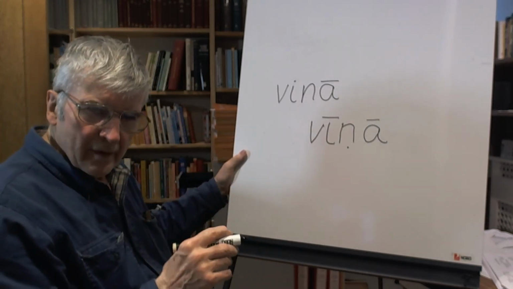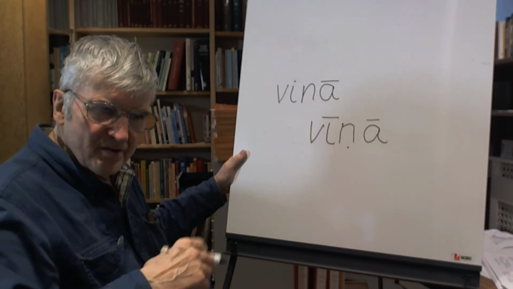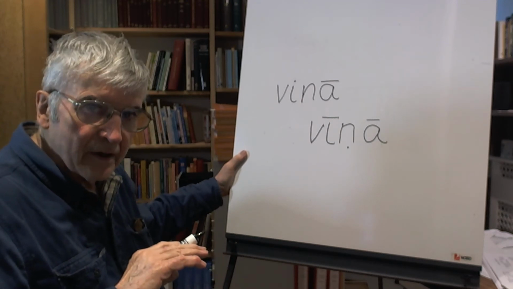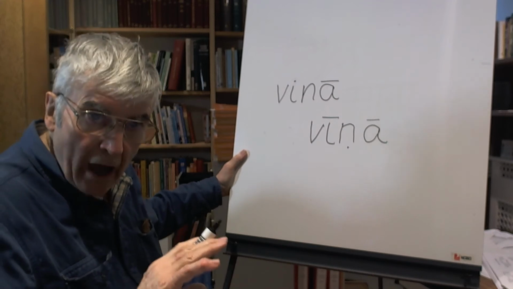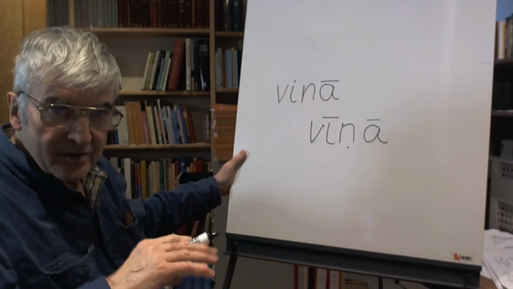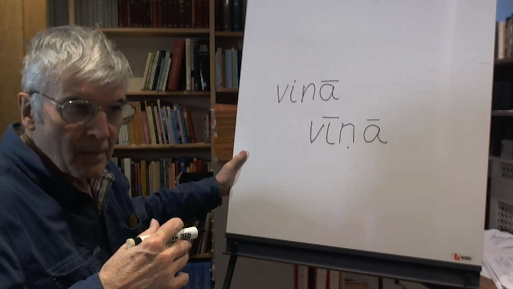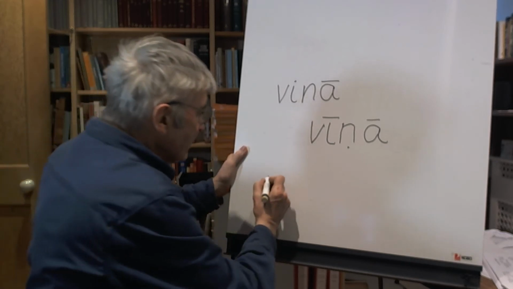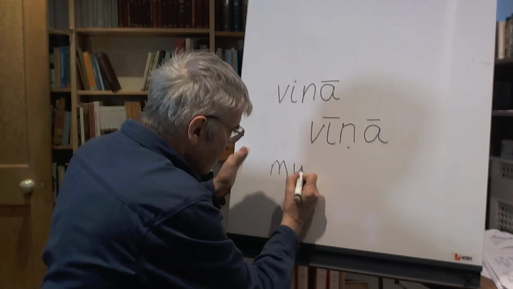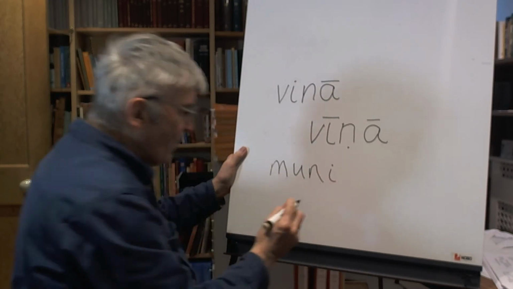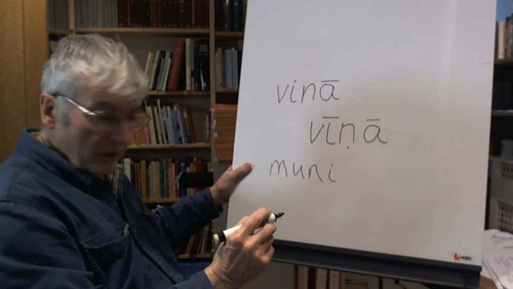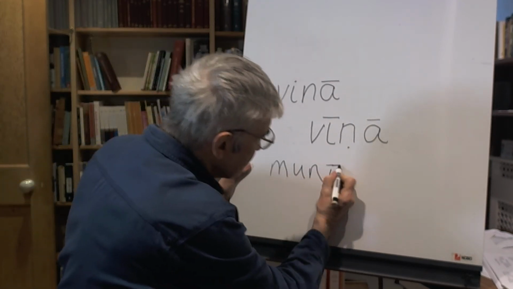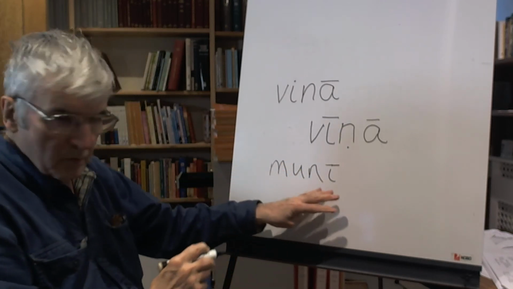A muni normally means, often translated as, a sage, as we have the Shakya Muni. In Sanskrit in particular, it's an ascetic who keeps silent, from mauna, silence. So a muni is somebody who's silent, and therefore an ascetic who practices silence. But in Pali, it's come to mean just a sage, Shakya Muni. Now look at the difference here. Muni, and in the plural, it becomes muni. You lengthen that to make it the plural at the end. Buddha, buddha, and muni, muni.